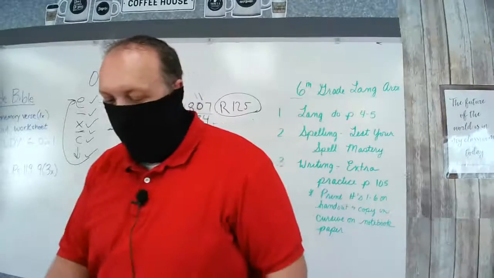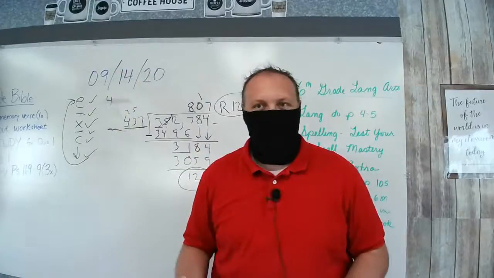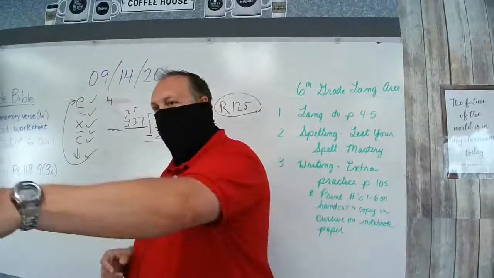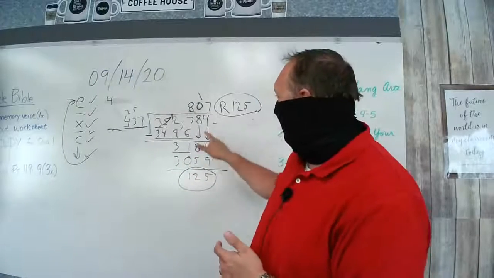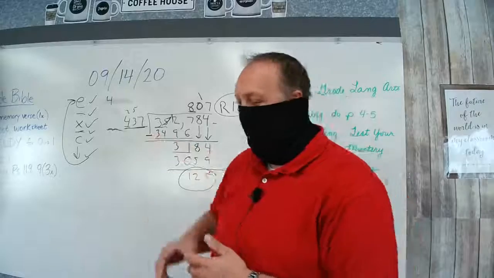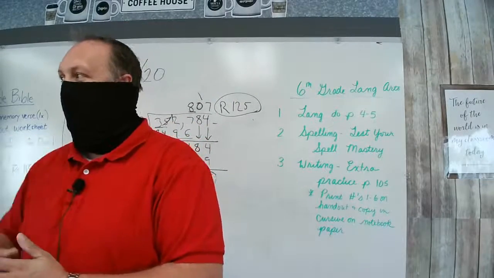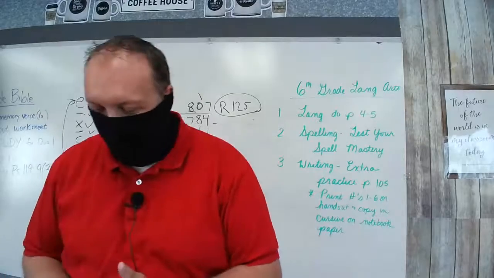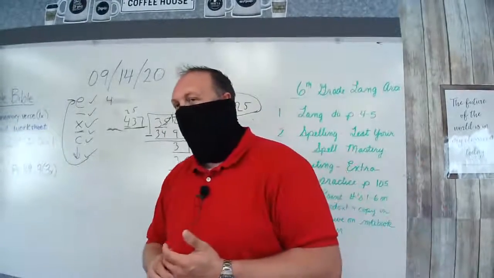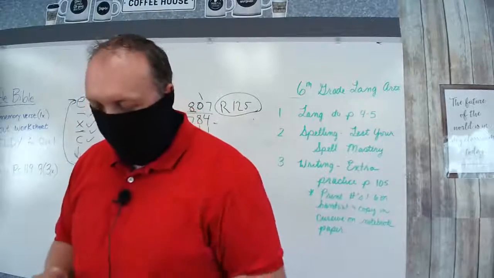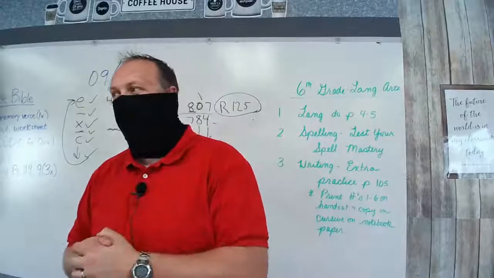Okay. Who wants to tell me what the number inside the box is called? What's the number inside the box called? The dividend, okay? This number right here that's inside the box, that's the dividend. What's the number on the outside of the box called? Kevin? Divisor, okay? And what's the answer called? Quotient. Quotient.